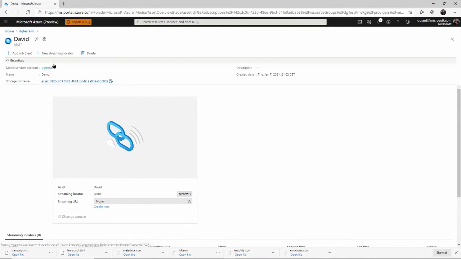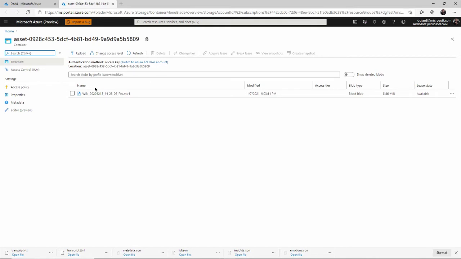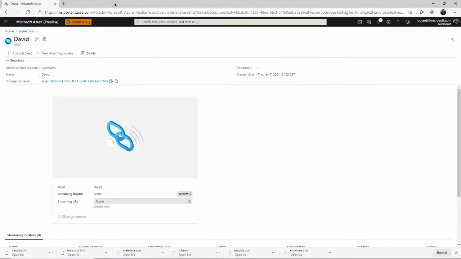and that upload is in a previous video that I've created on GCast, then what I could do is add a... Well, first let's look at the storage container, because if you remember, assets point to one or more files inside of a blob storage container. This one only has one right here.